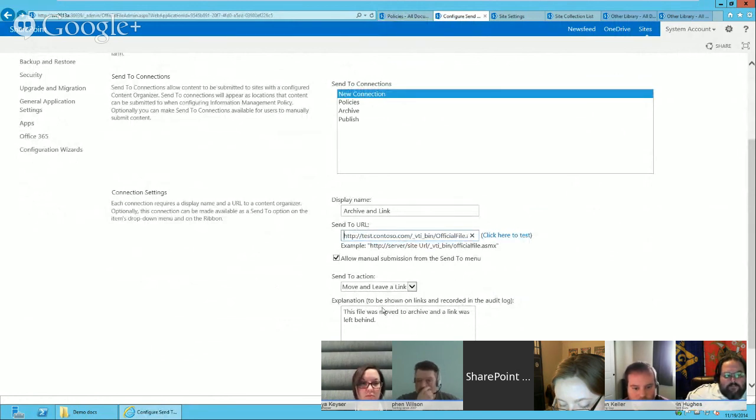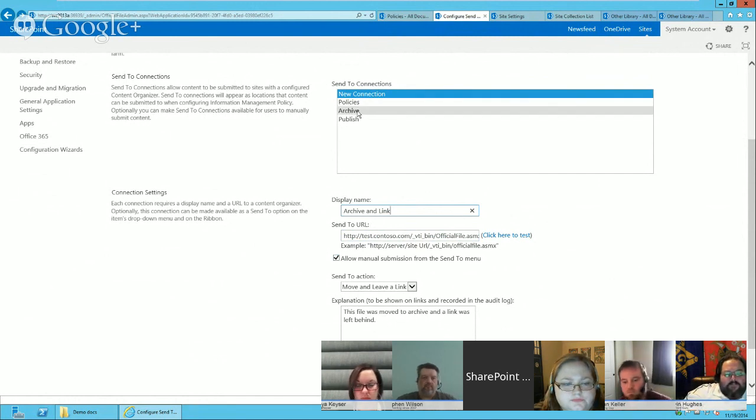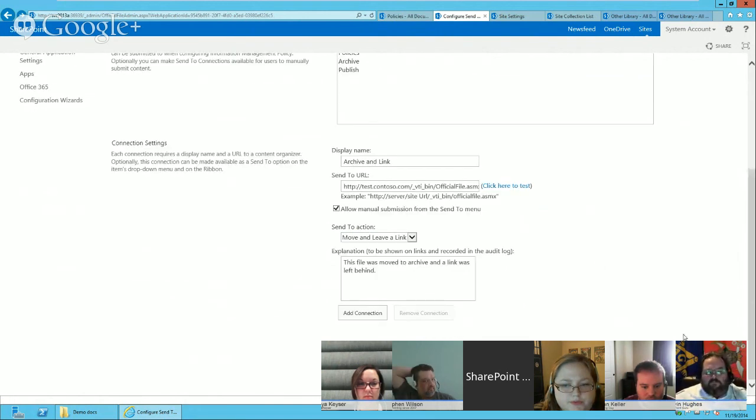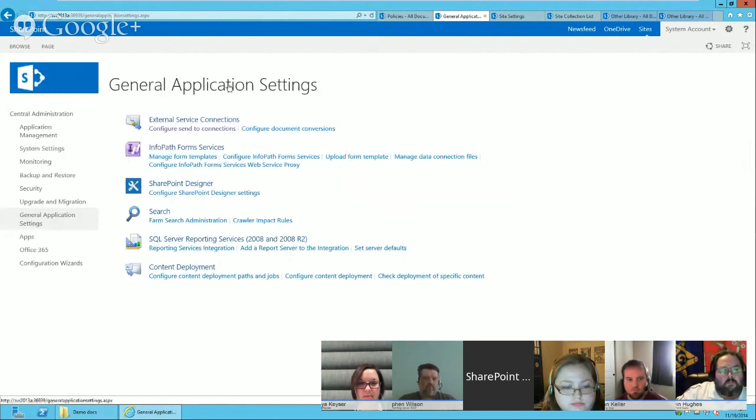And then, Joelle, refresh my memory. What do I need to do on that specific library to be able to say that that's where it's going to go? So I did set this up for this other library archive and this other stuff, but that's the only library in the site. Okay. Oh, it's the content organizer rules, isn't it? I think so. Okay. I'm going to click OK. So once I configured send to, and this was just a site setting.